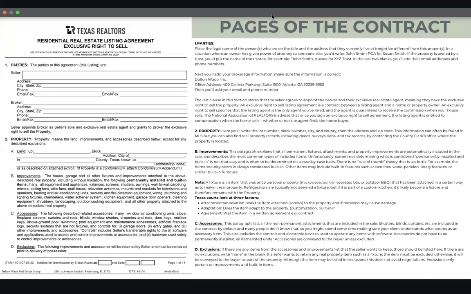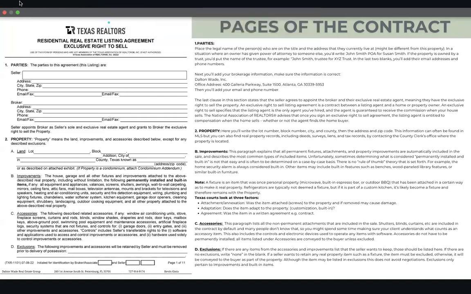The National Association of Realtors advises that once you sign an exclusive right to sell agreement, the listing agent is entitled to compensation when the home sells, whether the agent finds a buyer or not.